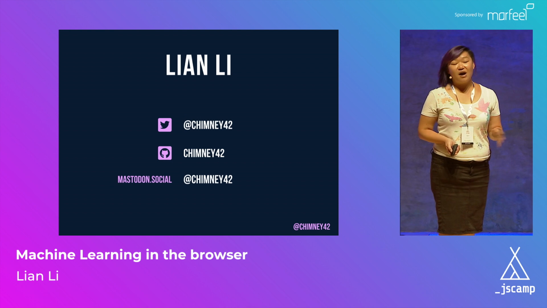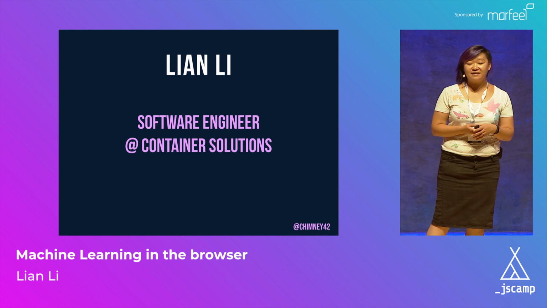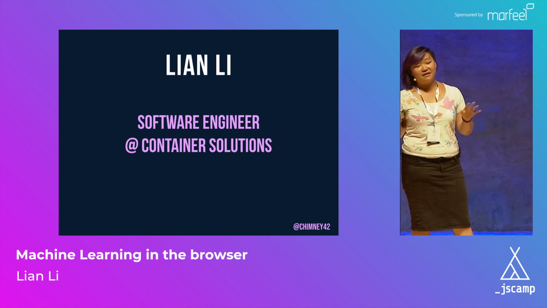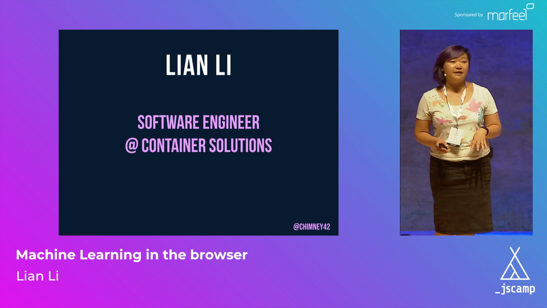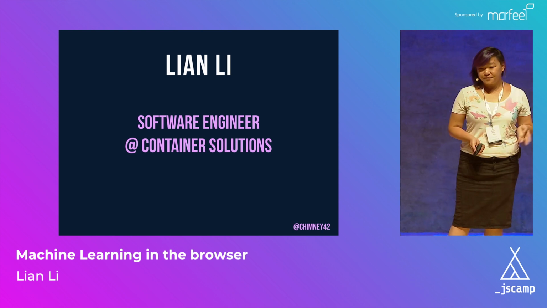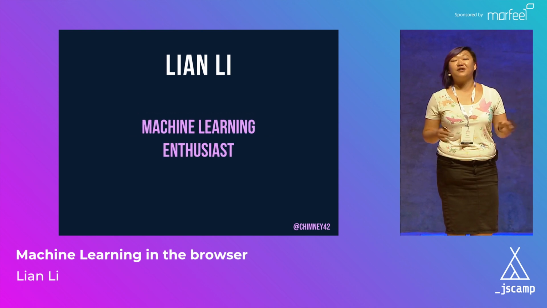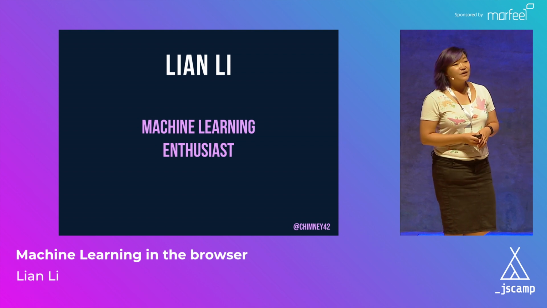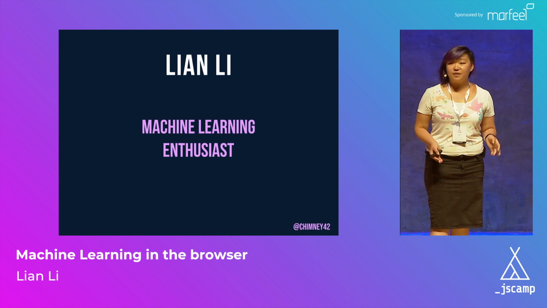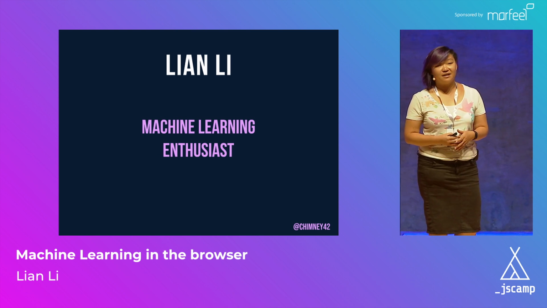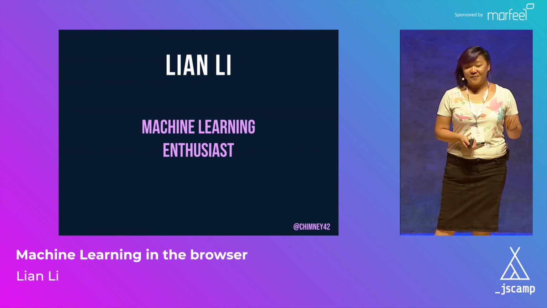And off the internet, I'm a software engineer at a company called Container Solutions. We're based in Amsterdam, although we have other offices in London and in Berlin, and we're going to start one in Canada soon. And during the night, I'm what I call myself a machine learning enthusiast. So I do get to do some machine learning at work, but most of the machine learning stuff I do is actually my hobby, so I don't really have a life. So that's just about me.